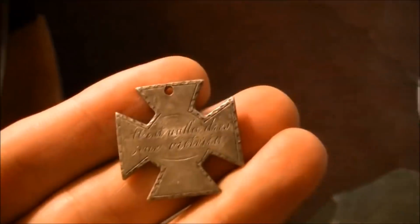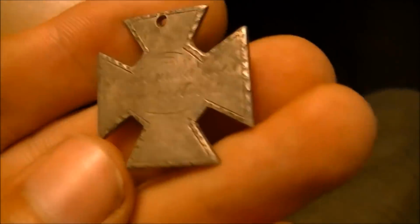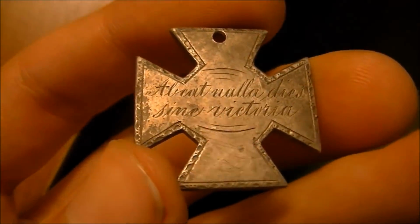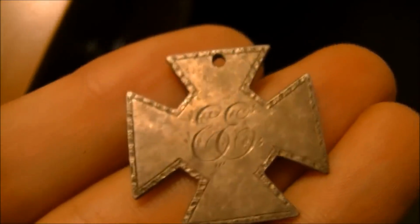historic. I'm doing some research on it, and I'm trying to put the pieces together the best I can. I'm not extremely knowledgeable about World War II relics and things of that nature, but I'm thinking this may be a World War II forget-me-not cross, I guess, you know, a forget-me-not item. You can see there it has the initials EE on it.